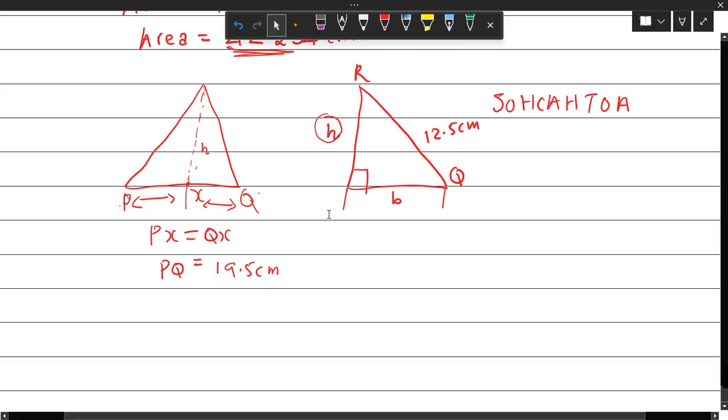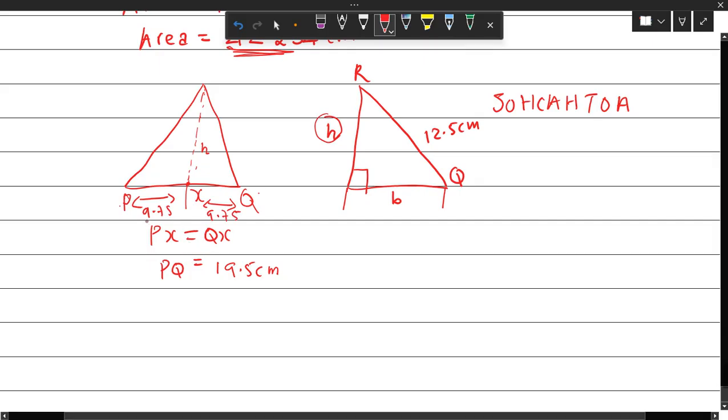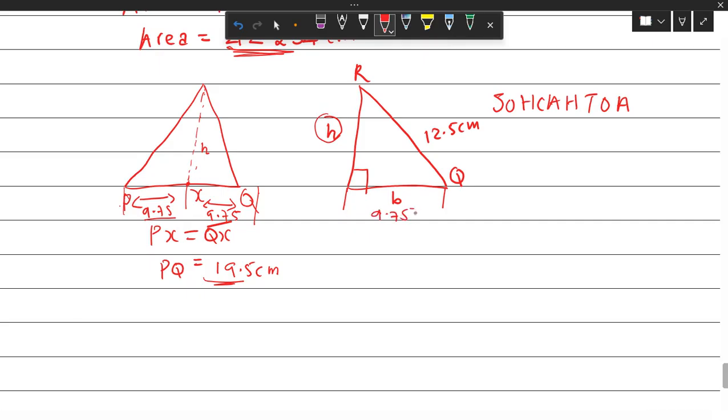okay, 19.5 you divide it by 2. So you get 9.75. So this side is 9.75, and this side is also 9.75. Okay, so these are our distances, so that when we add from here to here, we get what? 19.5. So our distance here is 9.75 centimeters. Hope you have understood. So this short distance will cut the base, the PQ, at the middle.